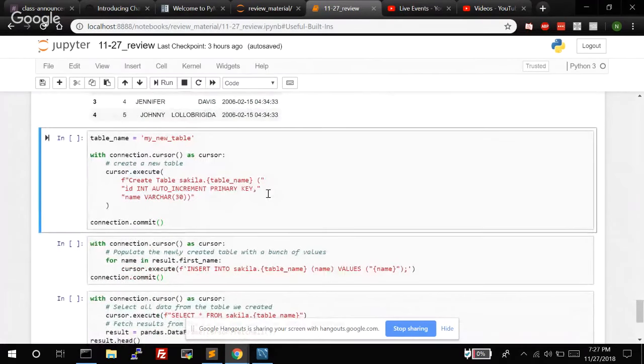So what if we want to do something else? What if we're working on some project and we need to set up a database and we want to write a script to do it? So we have some table that we want to create, and we can execute a typical SQL query to create the table. In this case, I'm going to create it in the Sakila database, and it's going to have a primary key ID, which is going to auto increment, and we're going to have some name, which is a 30-character string.